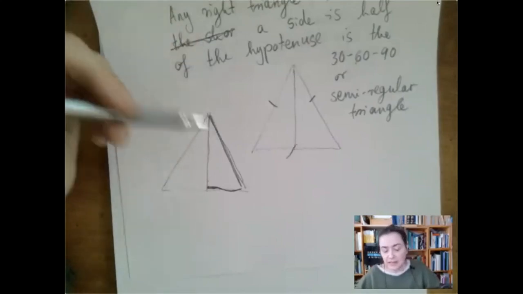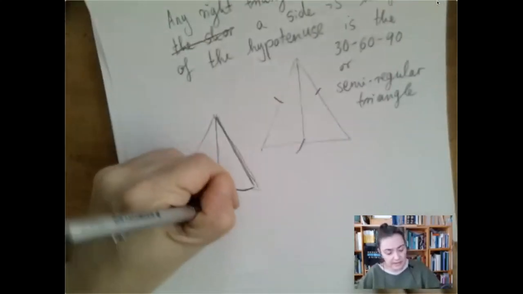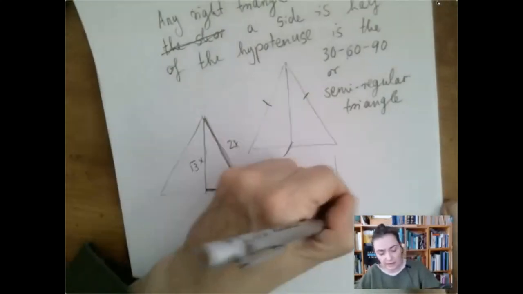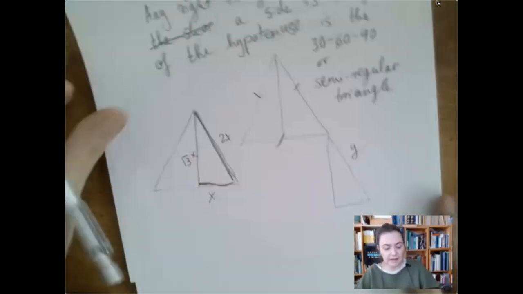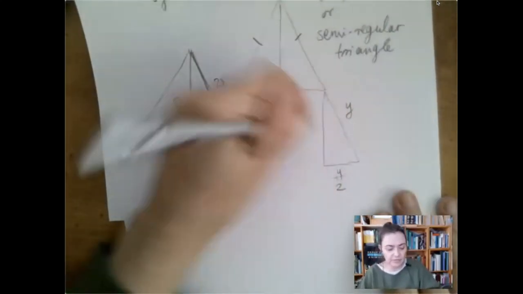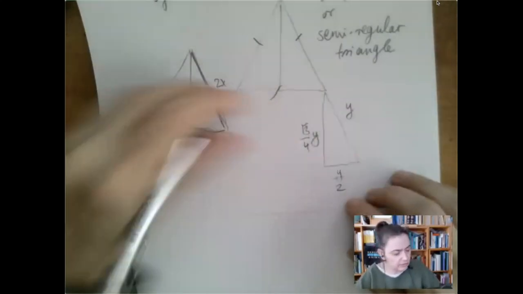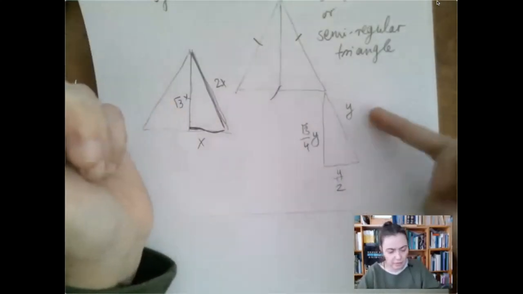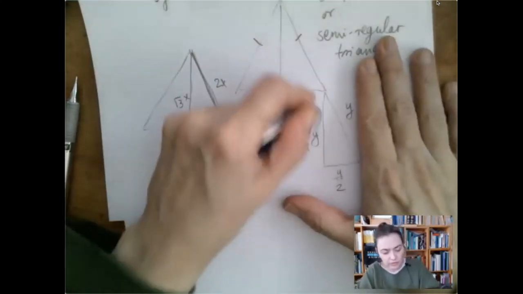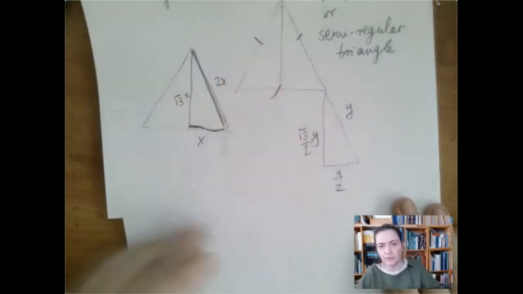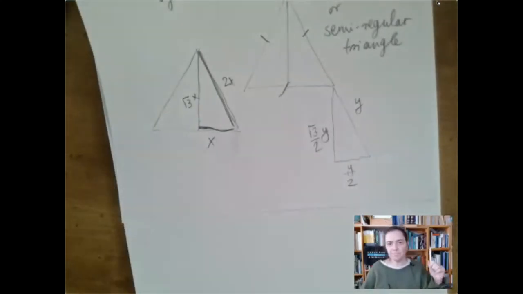And then they are all similar to each other. So if this is x, this is square root of 3 times x, and this is 2x. And if this is y, then I would start with this y over 2, and I would use the Pythagorean theorem. It's square root of 1 squared minus a quarter. It's 3/4, but the whole 3/4 is under the square root, so it's square root of 3 over 2. You just use the Pythagorean theorem to figure it out. Okay? So this one is an important one, and you're going to see a great deal of it. Any questions?